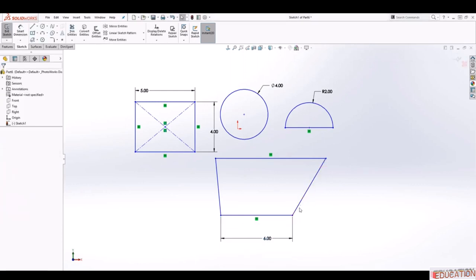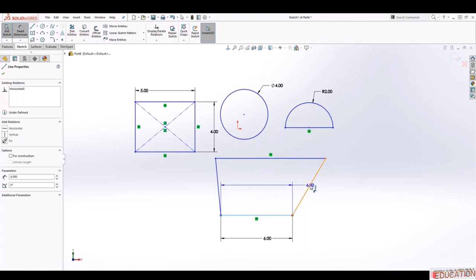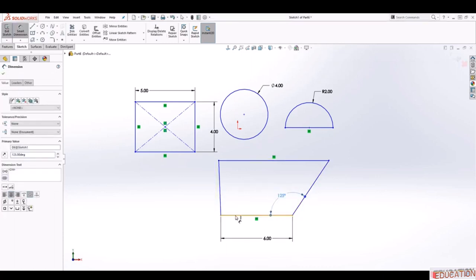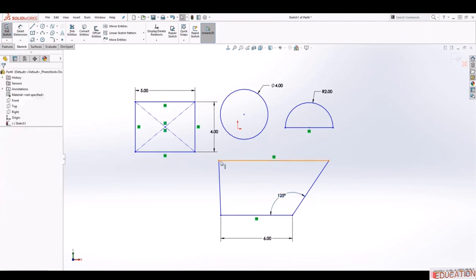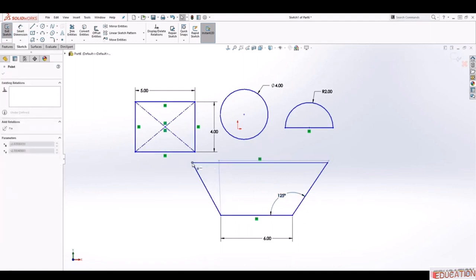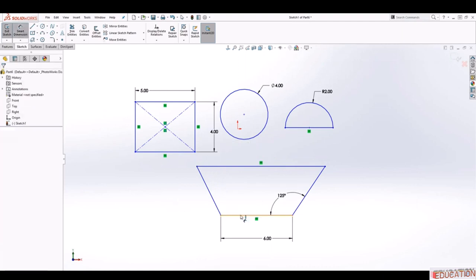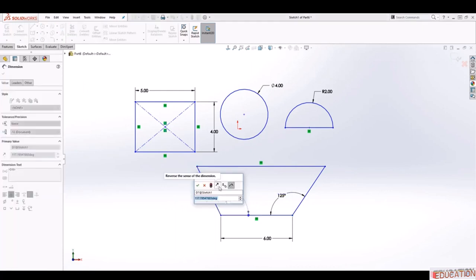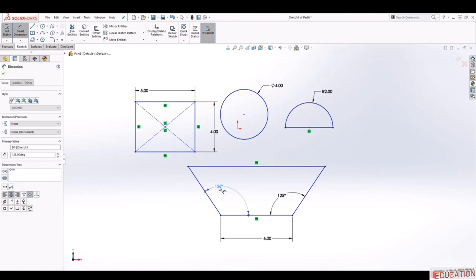Because we have an angle here, to do an angle dimension, you select the smart dimension, you select this line and you select that line and you get your angle, and you can make it what you want. Let's make this 125. And the same thing goes, as you can see, this line is more of an angle too. Let's do the angle again. You select your smart dimension, select this line and select that line, and let's make that 125 as well.